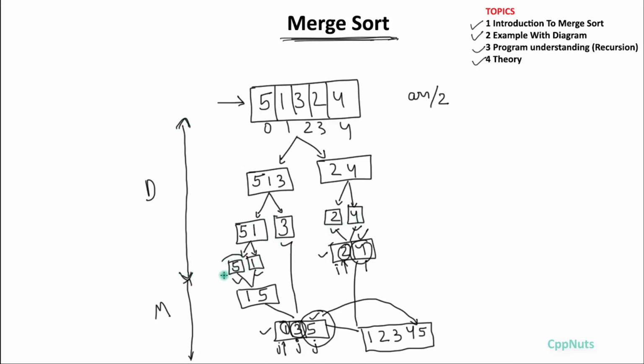Okay, so this one, this one, this one, this one, and this one all became single. Now you started merging. Okay, so this we do in a recursive process. I have already said that in the program. So understanding the program will give a better understanding of this whole scenario. Okay, so let's look at the program now.